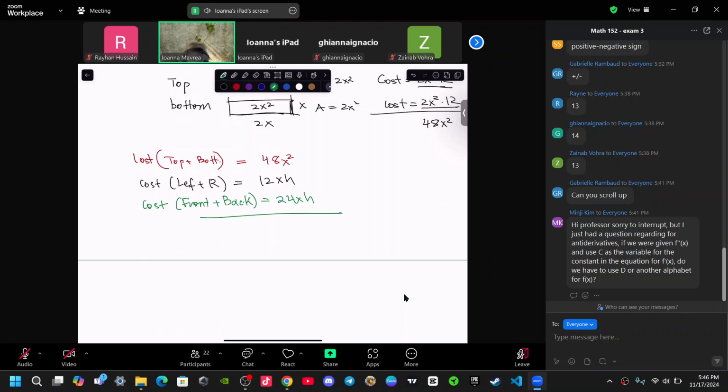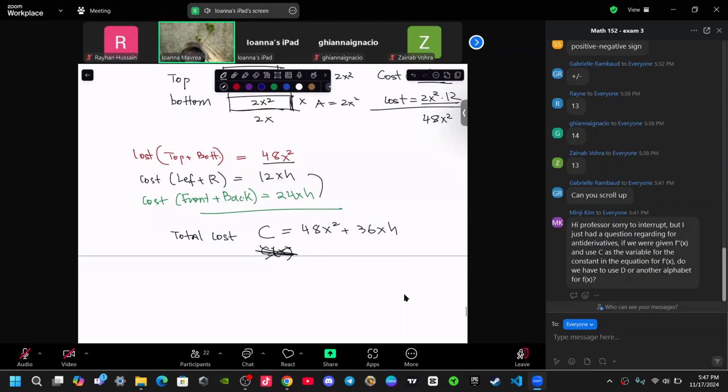So the total cost, that's your C. I'm not going to write C of x because what I'm going to write after the equal sign is not just x's. It's going to have h's. So I can't write this. I'm just going to call it C for now. So it's going to be that much plus those two, and I can add those two, right? So that's 36.